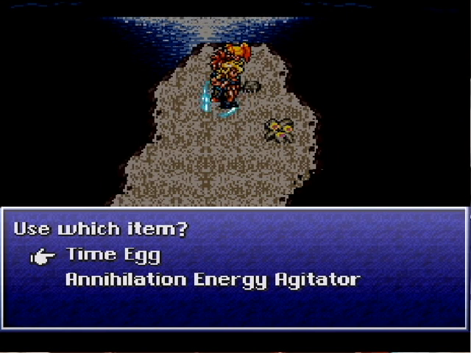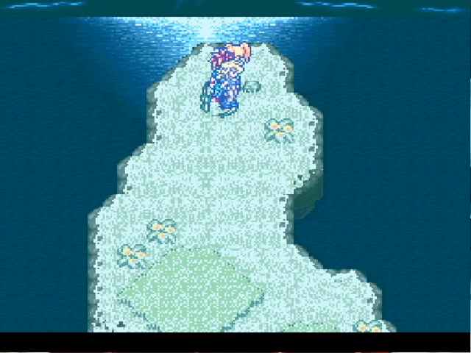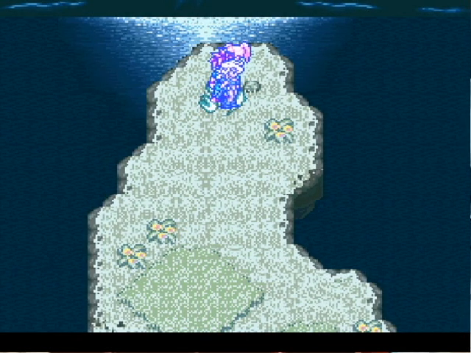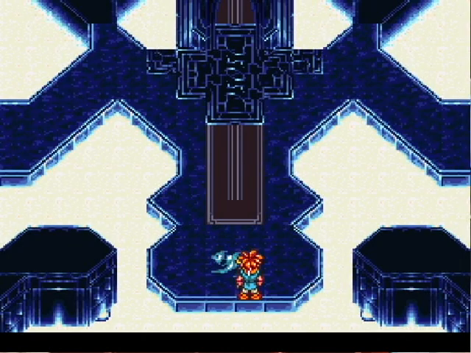Wait. What does it matter what item I use? Where did we get the agitator? I remember getting it at some point, but I don't exactly remember what the agitator is. Let's just use a time egg. If I lose, I'll use the agitator instead.